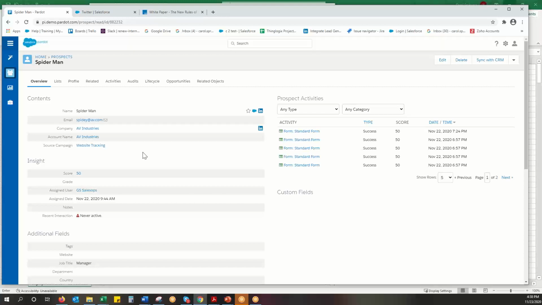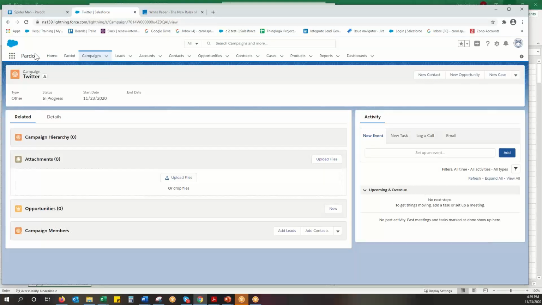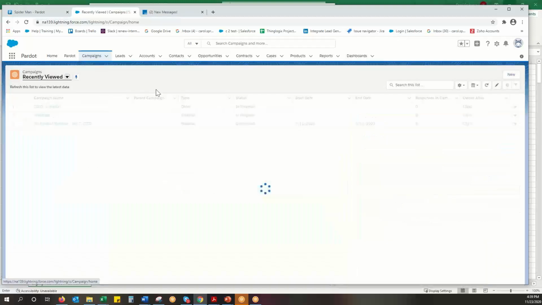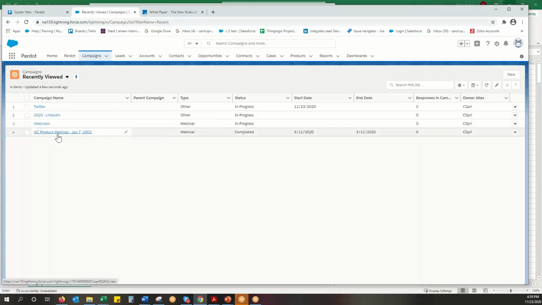So now say I'm going to do a new form on my website, or maybe it's for a LinkedIn ad, or I'm going to post somewhere else on Twitter and I want to send them to a landing page. I'm going to have a specific form, and so now I need a new campaign for that. So now I actually go into Salesforce, find the object. Each one of these are called objects. I'm going to find the campaign object. I'm going to see what I have right now. So I actually have a Twitter campaign. I just made this a few minutes ago, but let me walk through how to do this with you.